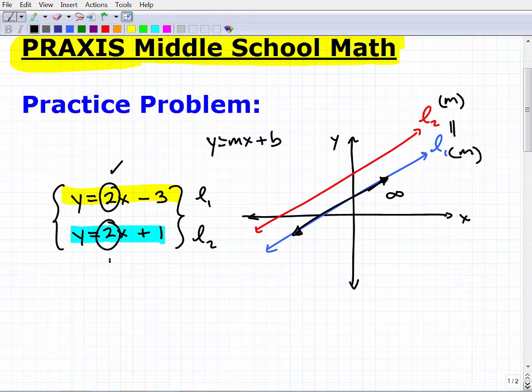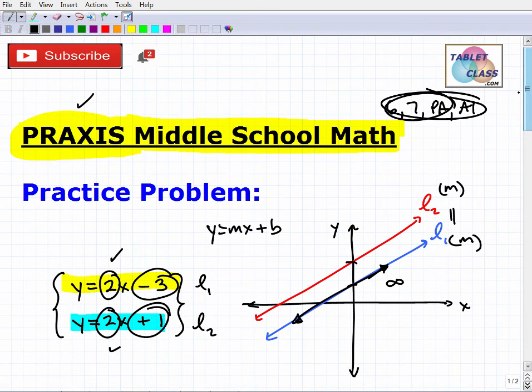So here we have the same slope, but different y intercepts. So they're going to cross at different locations along the y axis. So what can you say about this system? Well, there are no solutions, because these guys will never cross. No solutions. So hopefully you didn't think of this as a trick question, because it's certainly not a trick in terms of a system. Systems go.